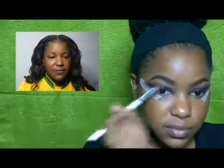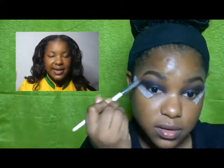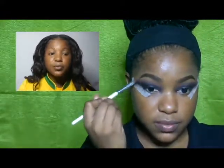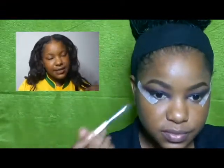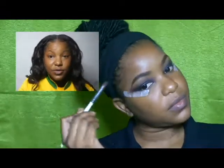And this brush that I'm using is actually an e.l.f. brush. This brush is actually a blending brush. However, this blending brush is more compact than the Demarie blending brush. So for this look, I alternated between the two, and you will see how it works. They were like a charm.